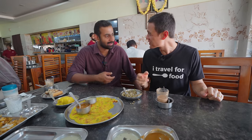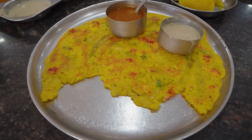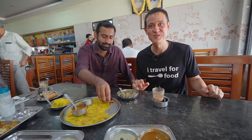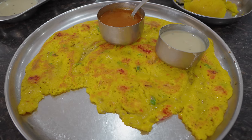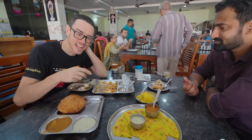I think Micah would like it. I literally almost taste egg. I think it's a combination of bell peppers, onions, tomatoes. So you think you're eating an omelet, and yet it's rice flour batter. Oh, it's delicious. It is exactly as oily and as soft as you think an omelet is going to be. And then because there are those onions, I actually can't believe that there's no eggs in it. This can be a lesson to humans' expectations. When you have such expectations, it actually can override other senses. Because I'm tasting that it's just an egg omelet.